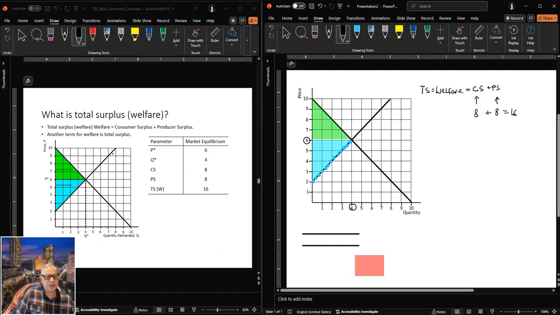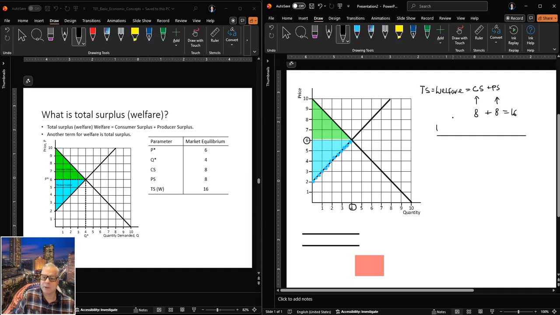So now what you see here on the next slide is a summary table which will serve as a reference for market distortion. So we do a welfare analysis, and that welfare analysis lists all the relevant parameters that we have in a certain situation, like price, equilibrium quantity. The little star stands for equilibrium price, equilibrium quantity, consumer surplus, producer surplus, total surplus. So let's just replicate that here.